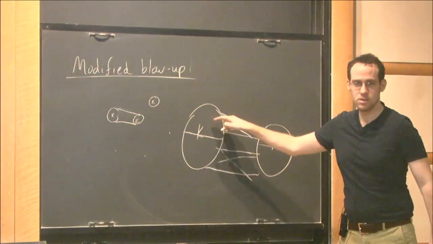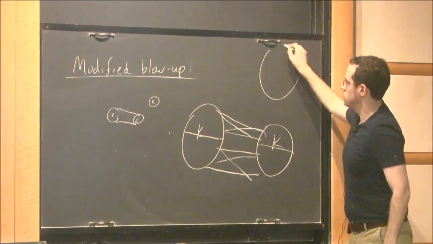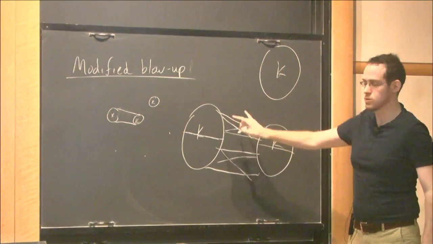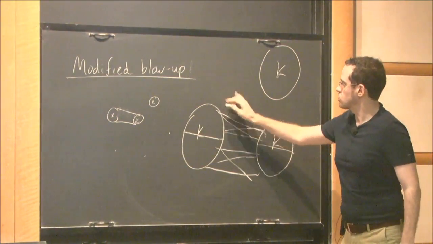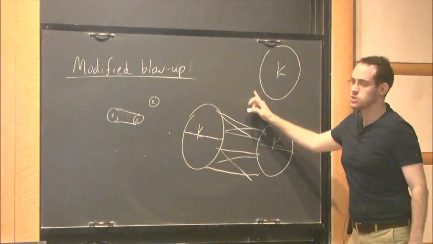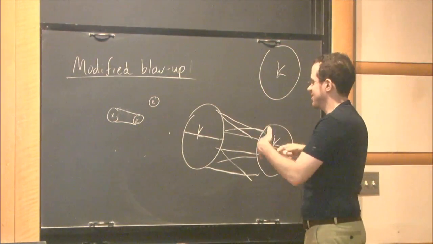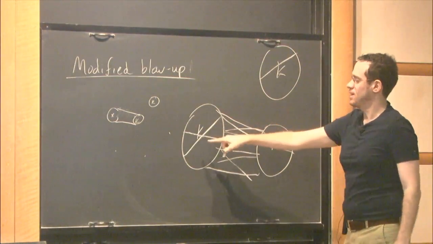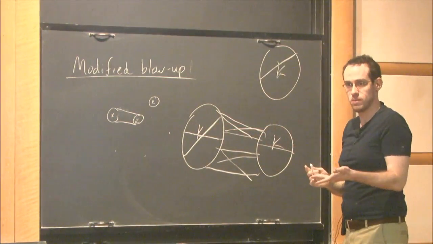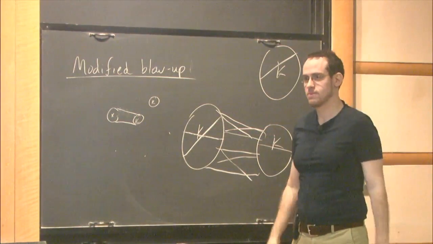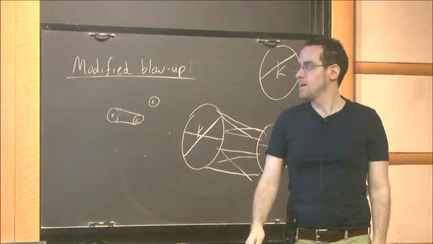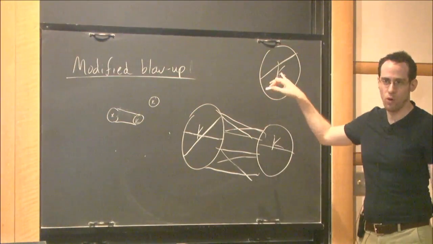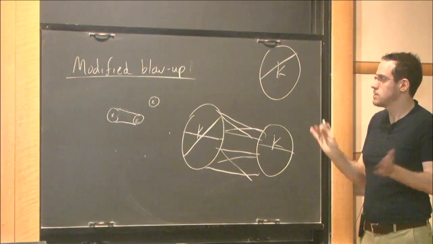I said that this is a random partition, but now let's consider another edge in the original graph. So now we have a new cluster, no edges within the clusters. We're going to put edges here, but for the edges here, we're going to re-randomize. We're going to choose another bipartition, so with high probability the two partitions here are going to be orthogonal to each other. Those are not that orthogonal, that's the best I can draw. Basically we do this for all the edges of the graph, and this is it. This is a modified blow-up.